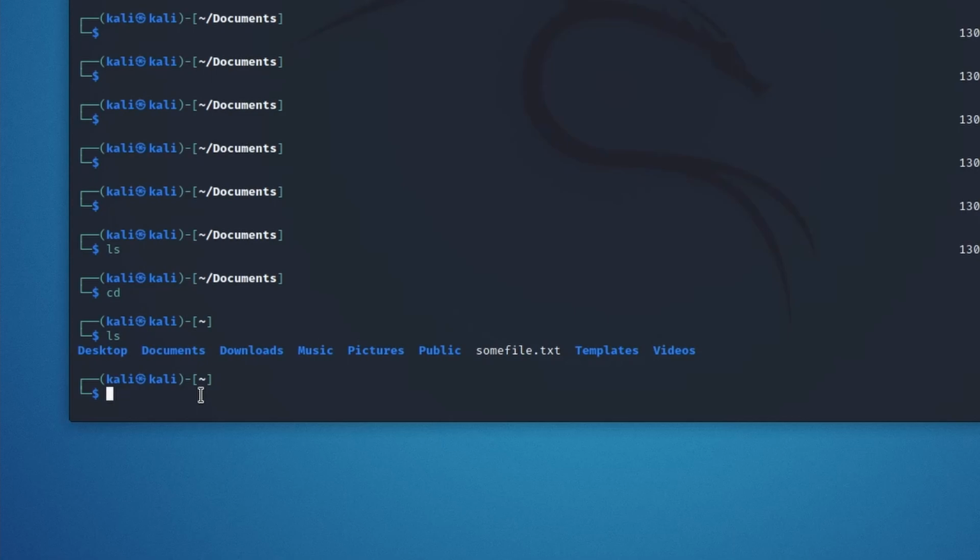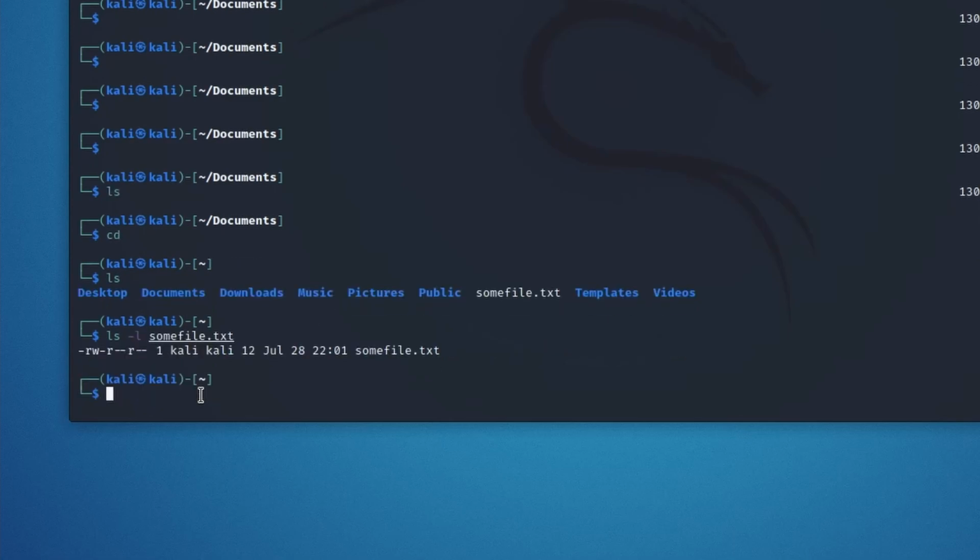So if I wanted to do a listing of a specific file, I can do an ls -l, which is a long listing of the file, and I can type somefile.txt, which is a file that resides in my current directory. And it will return all the permissions and all the attributes that we looked at earlier.